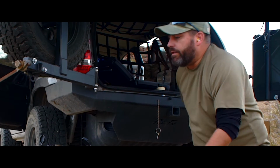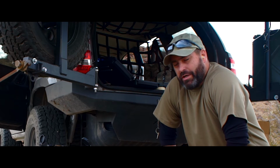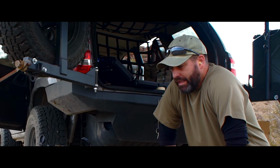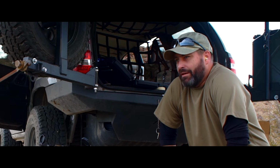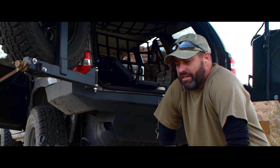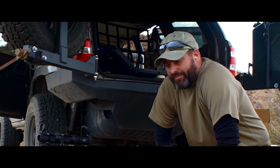Hey everybody. Okay, 308 has been a major pain as far as trying to relearn the system. It's been challenging. It's a whole other level of shooting. I'm having issues simply trying to get it zeroed, and a lot of it is because the weight of everything is different. All the dynamics are different. The fundamentals of firing are different.